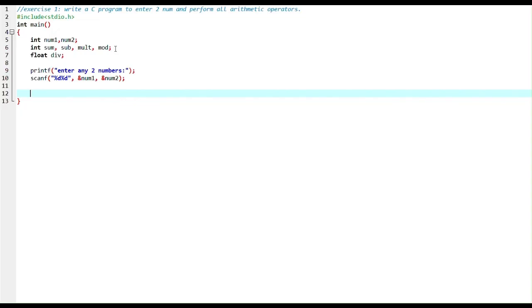Now the number is entered by the user. Now let's put the arithmetic operators. Let's start with the sum. Sum is equal to number 1 plus number 2.